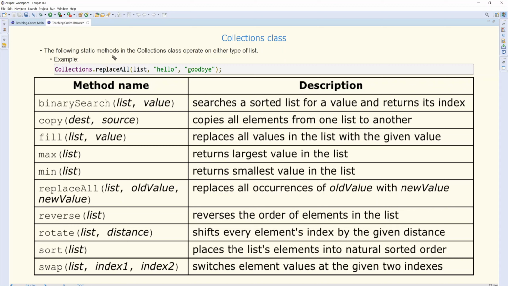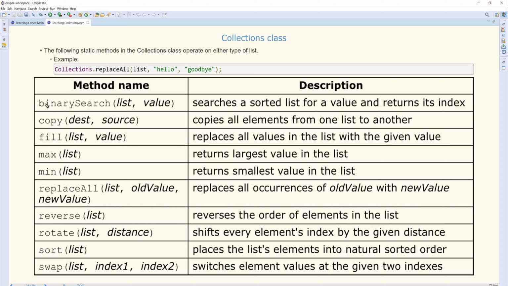That means they don't belong to any specific object. Therefore, you cannot call it like object variable name dot binary search, because it belongs not to the instance but the class. Therefore, you have to call it like Collections.binarySearch, Collections.replaceAll, Collections.copy, whatever. So it's not like myList.replaceAll.